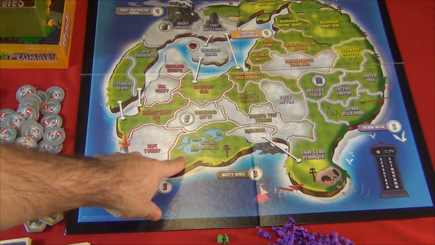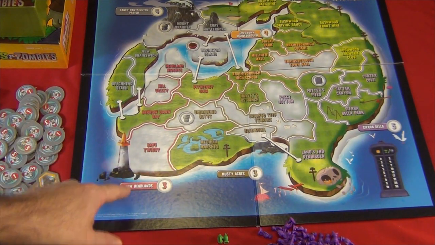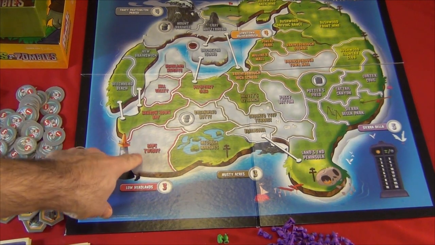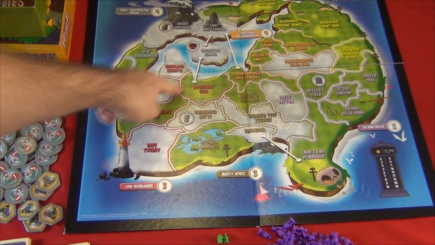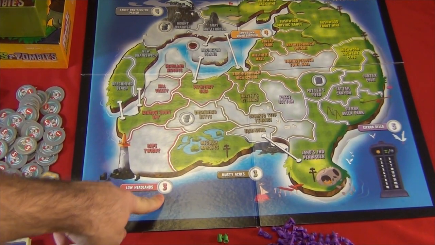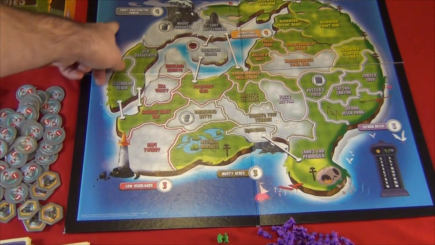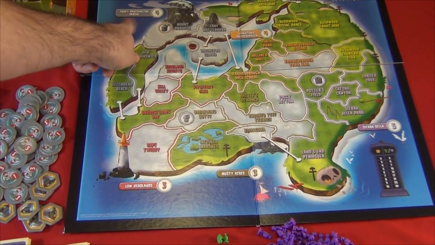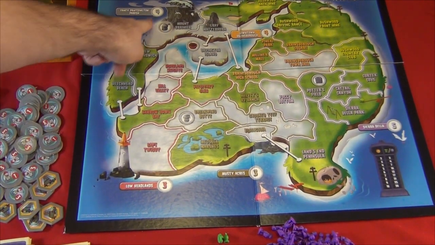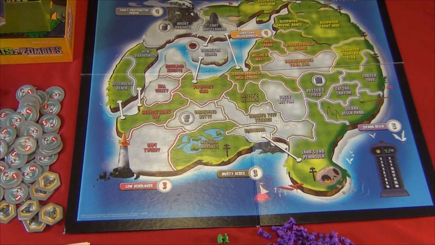You get 1 for every 3 territories you control, and the minimum is 3, so you're always going to get at least 3. You also get the amount listed if you control an entire section. So if I control all of the low headlands, I would get 3. If I control all of Pansington Parish, which is in here, I would get 4 additional, and then of course you can trade in cards to get bonus ones as well.